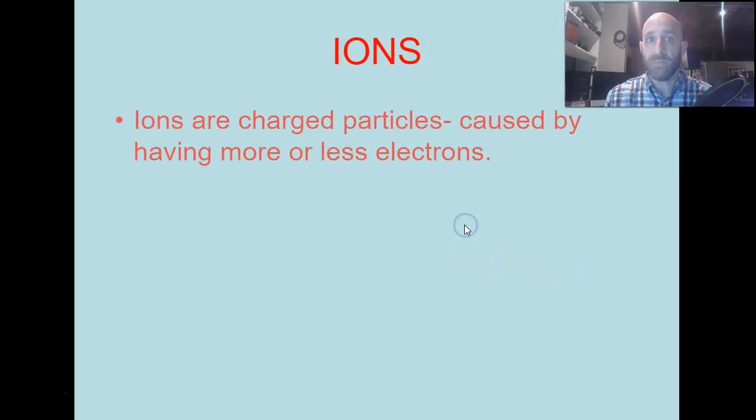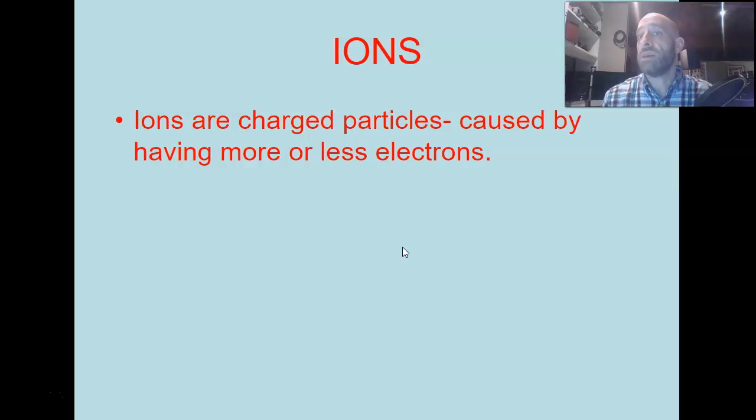So let's get started. What is an ion? Basically, an ion is a charged particle, which means it has a positive or a negative charge on it. And if it has a positive or negative charge, that means it will either attract or repel from other elements. What causes them to have that change in charge is the number of electrons. Now, you might remember me saying this a couple times. I'm going to say it a couple more.